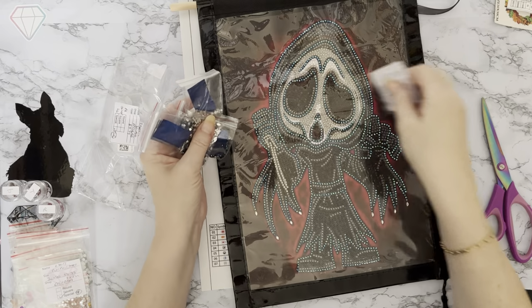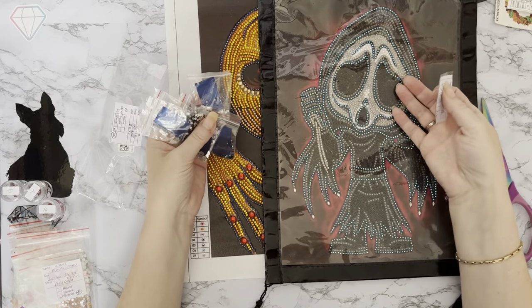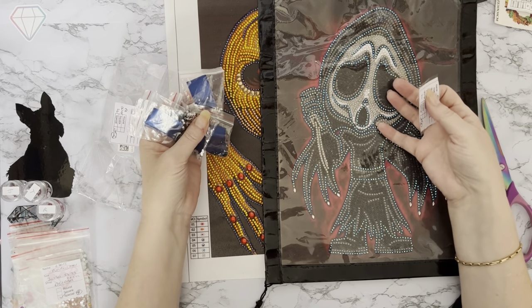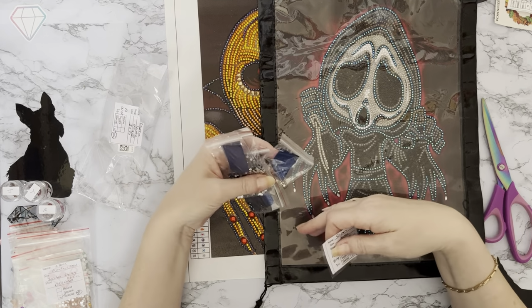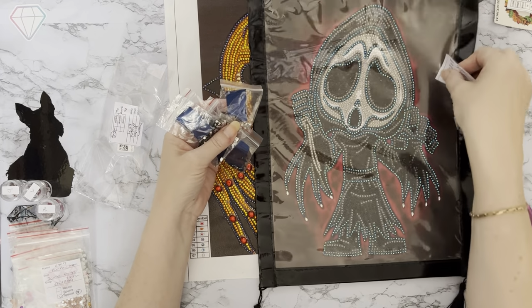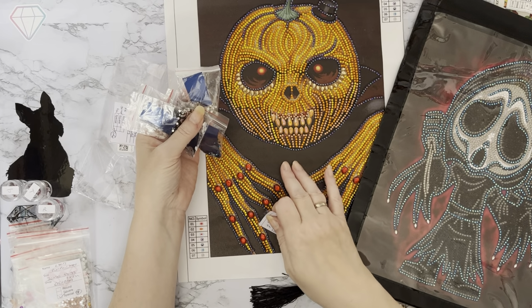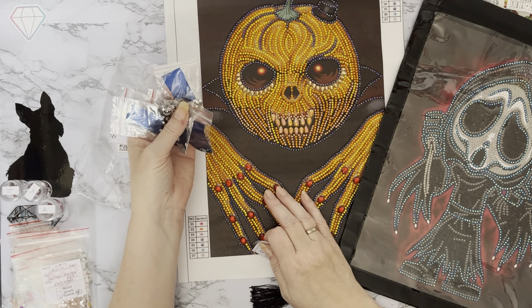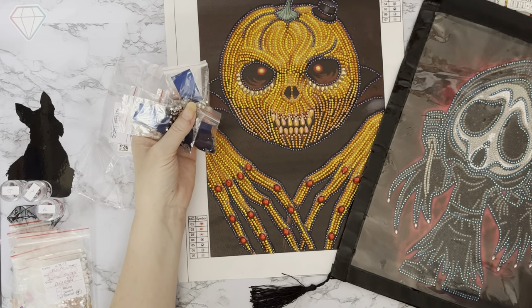Overall, I would buy these again. I think they are really good. The drills are really nice, sparkly. The sticky was really good to put the drills on, and I think the result has come out really well. I like the charting on them. I think that one is just... I've never seen that one before, and it's just so scary. I might hang that on the door actually for Halloween. It'll stop the kids coming round wanting sweets.